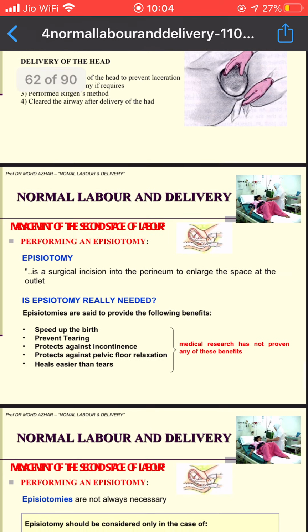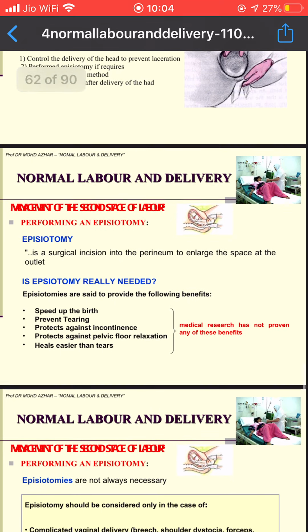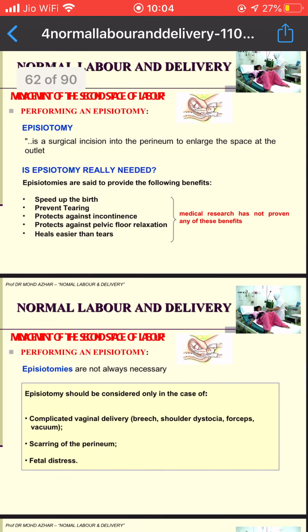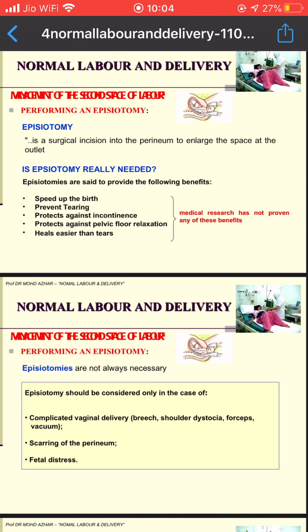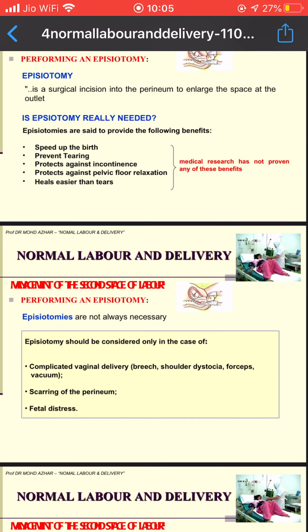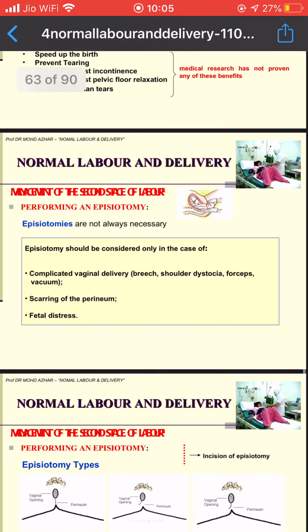Now, when do you perform an episiotomy? It is a surgical incision in the perineum to enlarge the space at the outlet. If episiotomy is really needed, it is said to provide the following benefits: it speeds up the birth, prevents any perineal tear, protects against future incontinence, protects against pelvic floor relaxation, and heals easier than tears.